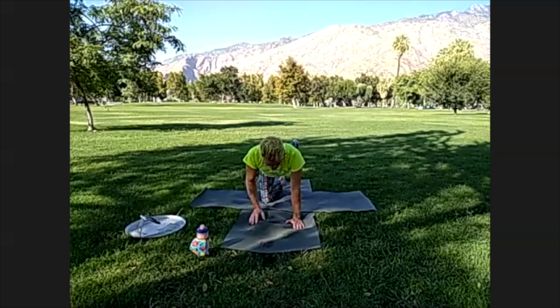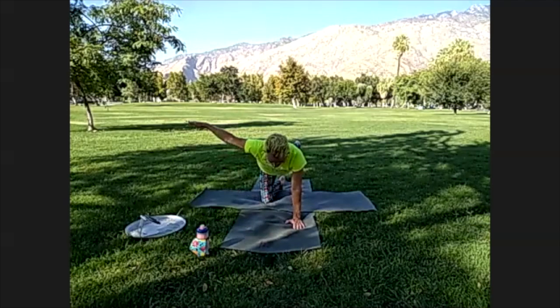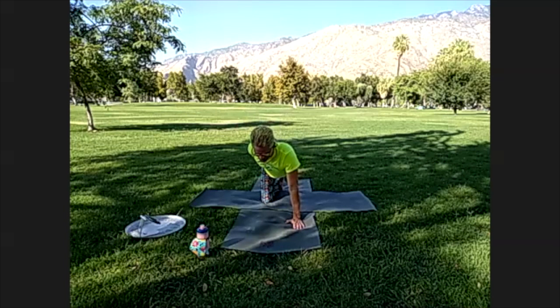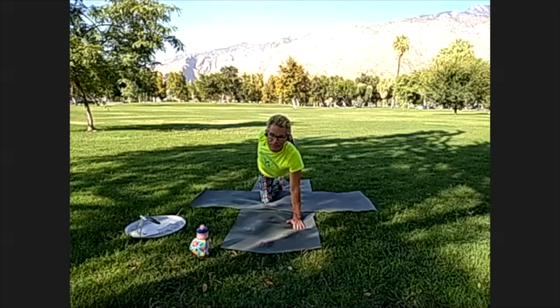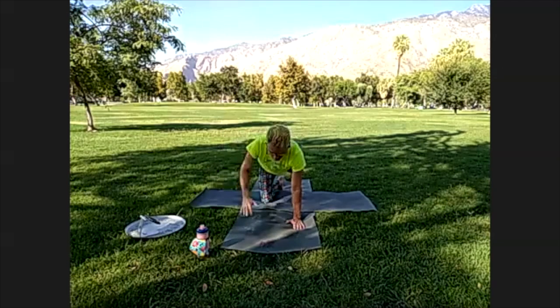With your next inhale, reach your left arm out to the side. Bend that raised leg, reach that hand back. Can you connect? Can you take a bind? Grab your foot or your ankle, press against your hand if you connect. Lift your gaze, open the midline, stretch the quads, open the shoulder, release, lower down.